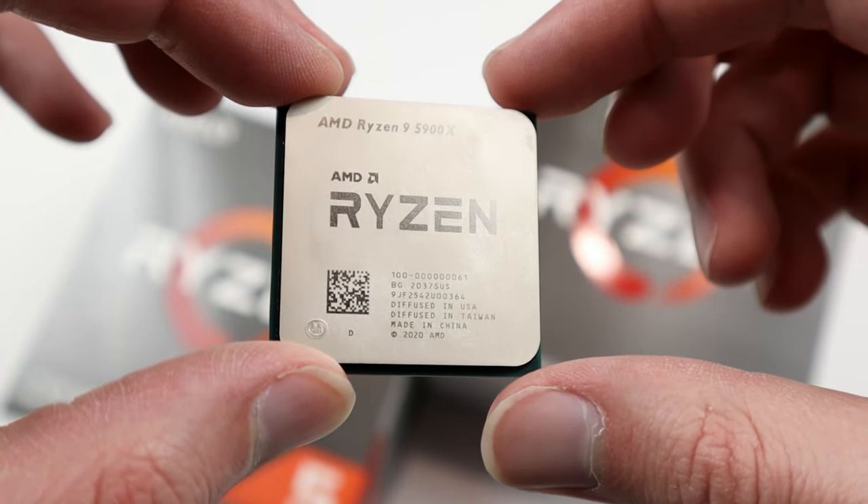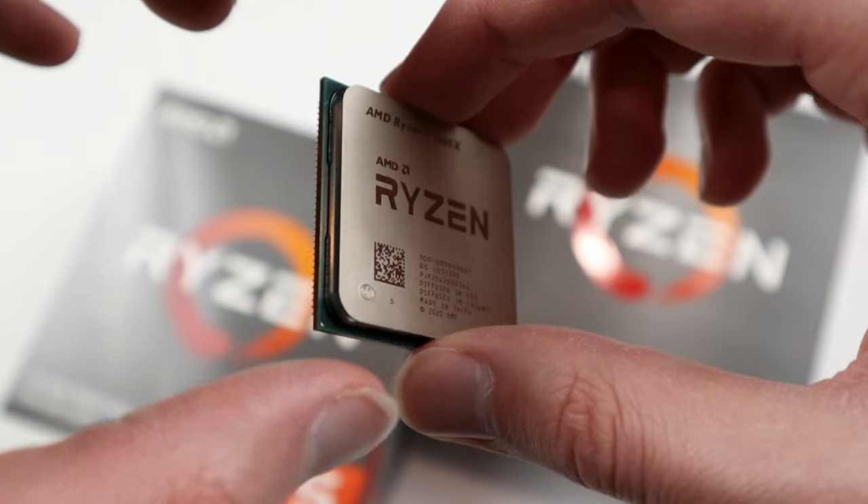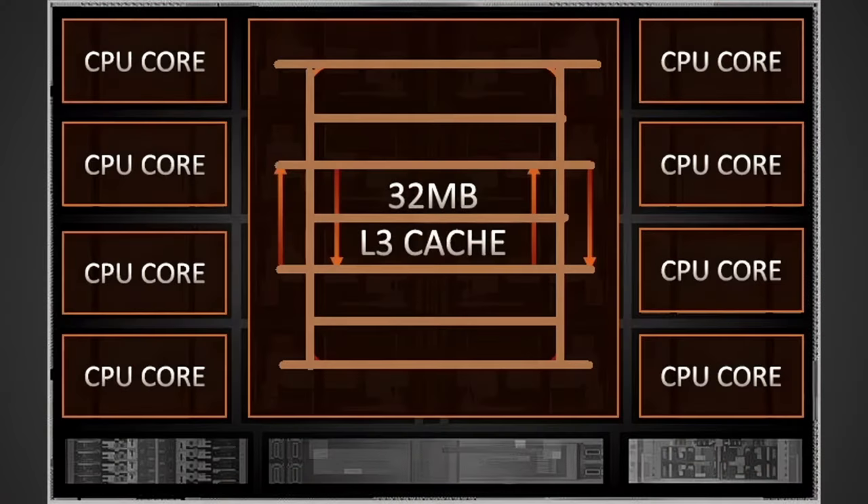Really exciting stuff, especially considering they're going to be potentially moving to a new ladder cache structure on the Ryzen 9000 series to reduce latency. Overall, these CPUs are going to be a massive leap in terms of performance and latency, so here's hoping that within two to three months we will start to see some information and potentially the release of some Ryzen 9000 series CPUs.